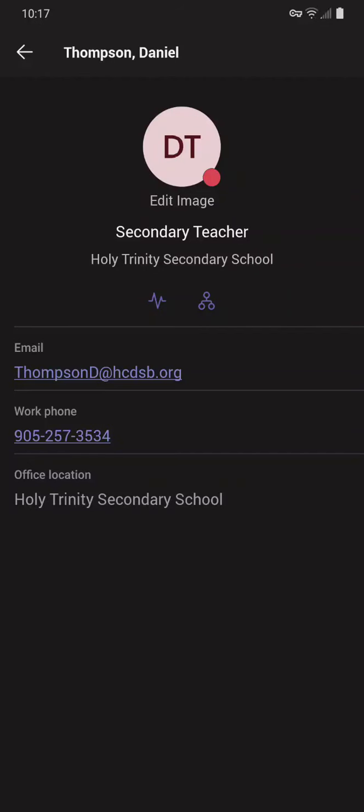If you click on my name from Microsoft Teams on your phone, you'll see there's a little chat bubble icon that'll open up our chat window. And if you click on the little paperclip at the bottom of the page where you see the little text box, you actually have the option of adding a photo from your gallery. And if you search through your photos, you should see that note that you just scanned.